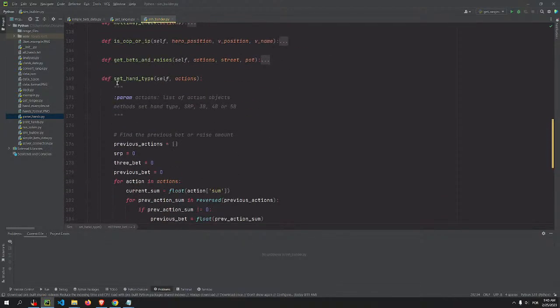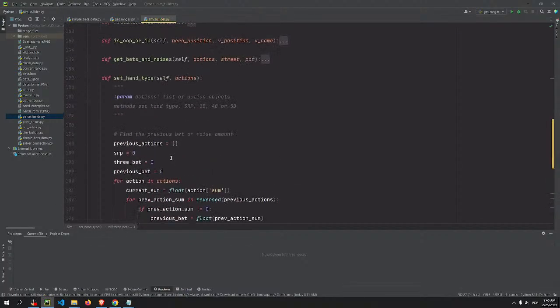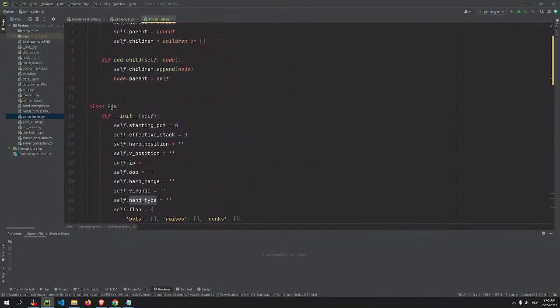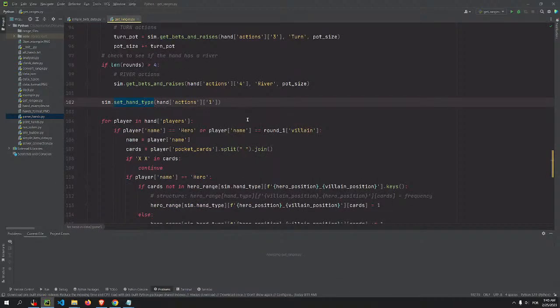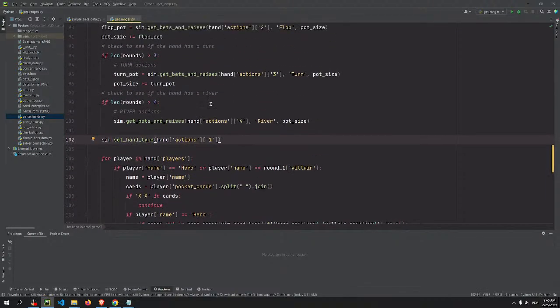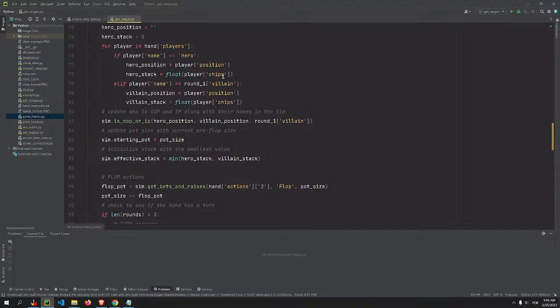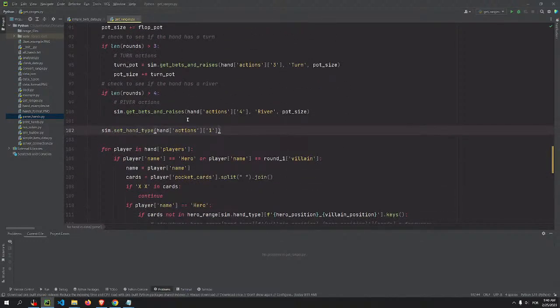But then I'm using this function to get, and this sets the type. I put the property on the sim builder class of hand type, and it sets the type of the hand. So I'm using the actions one, which is a preflop, to set the type. I'm doing all of the other stuff that I was doing on the other script, because even though it's not necessary, I didn't want to think about all the other ways, and I might use this for other things as well. So might as well just put everything there. It doesn't make it a lot slower, so it doesn't matter that much.